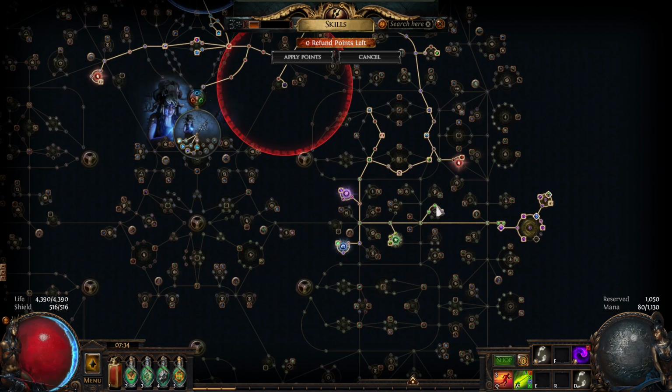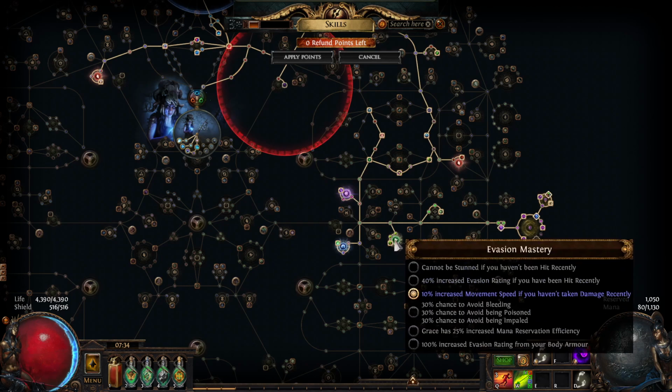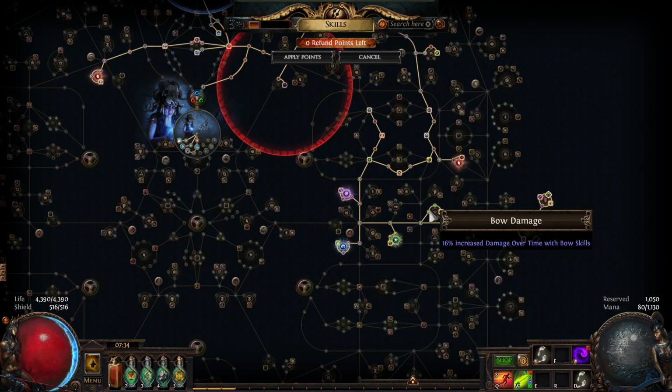Again, if you watch the videos I've done on this build throughout 3.16, you'll see what I've done, how many orbs of regret I spent, what I changed to get everything to work and fit. We then pick up Revenge of the Haunted with the 10% movement speed, and then we got the bow nodes.